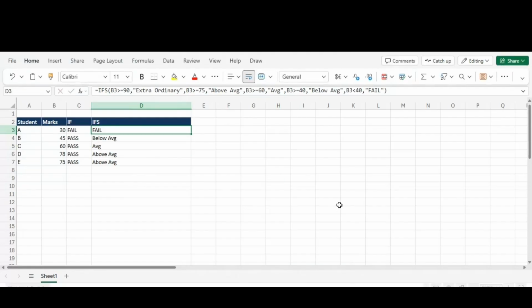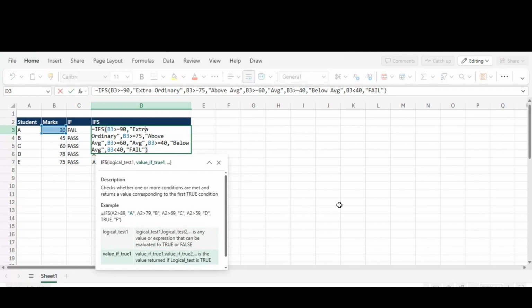Now, in this formula, there are some important aspects which you need to keep in mind, for any Excel formula. If you are putting any text in a formula, then the double quotation marks are extremely important: starting the text with a quotation and ending it with a quotation.